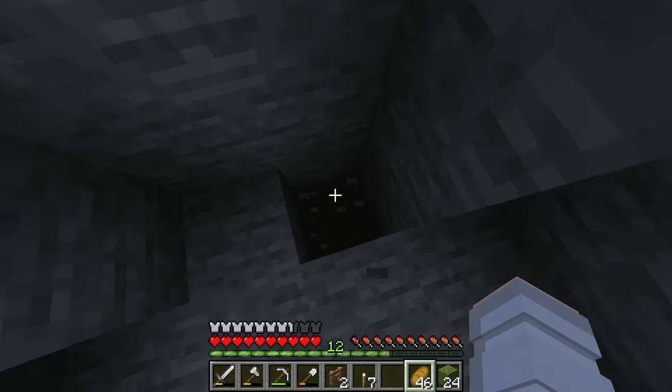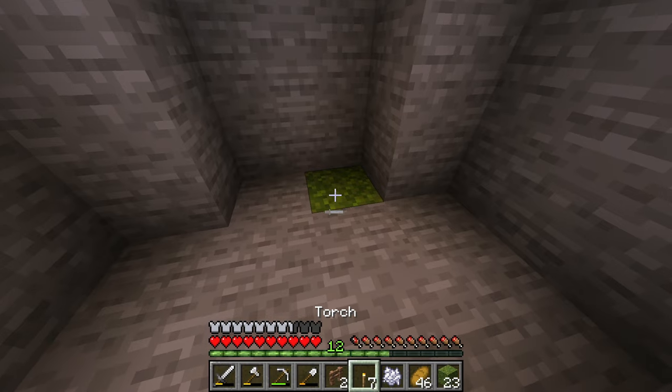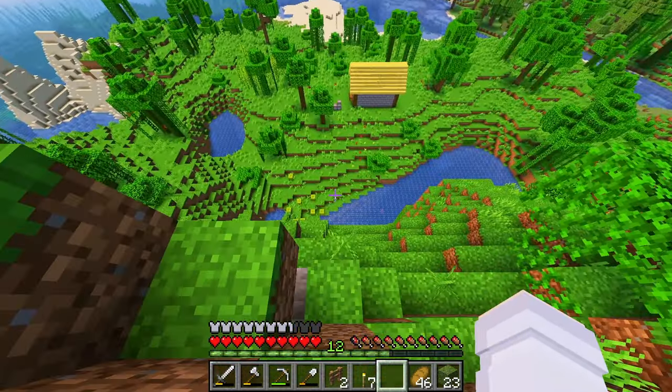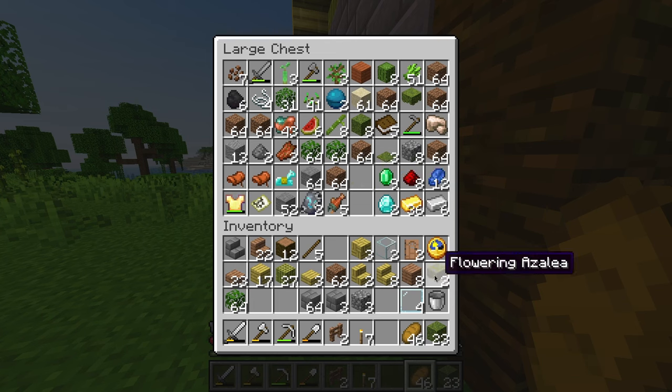24 is definitely going to be enough, so I'm going to just place one. Use the final bone meal. Boom. This is there if we slash when we come back. And I can actually use these flowering azalea. And I will be using some of this moss for other stuff as well, I think.